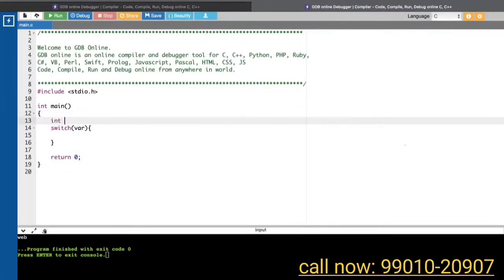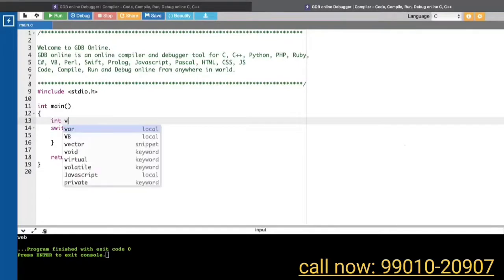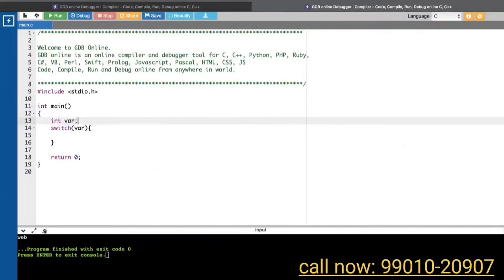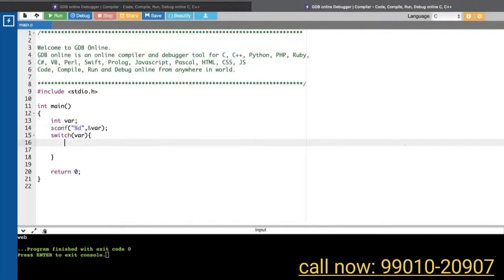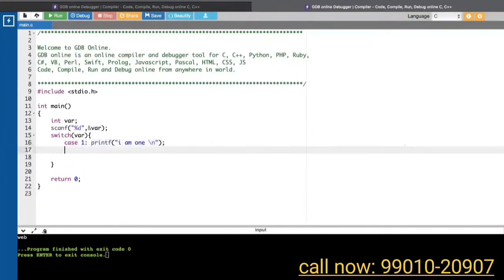Now, since it is an integer type of data, what I'm gonna do is I'll take it as something like this, guys. I'll just take int, maybe like variable. I want to read it. I'll use scanf. We'll be using certain keywords. One is called case, guys. Right? I'll just tell a case 1. I'll use printf "I am 1". I'll print it. Right, guys? Case 2. I'll use printf "I am 2". I'll print it.